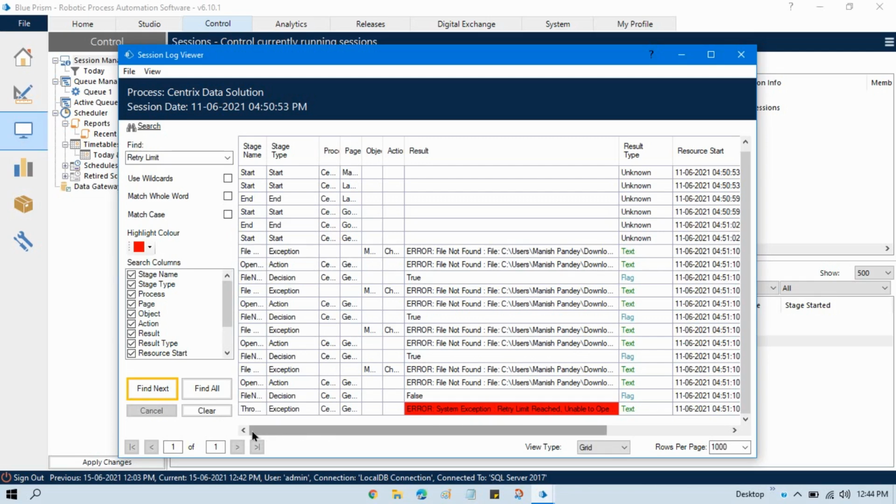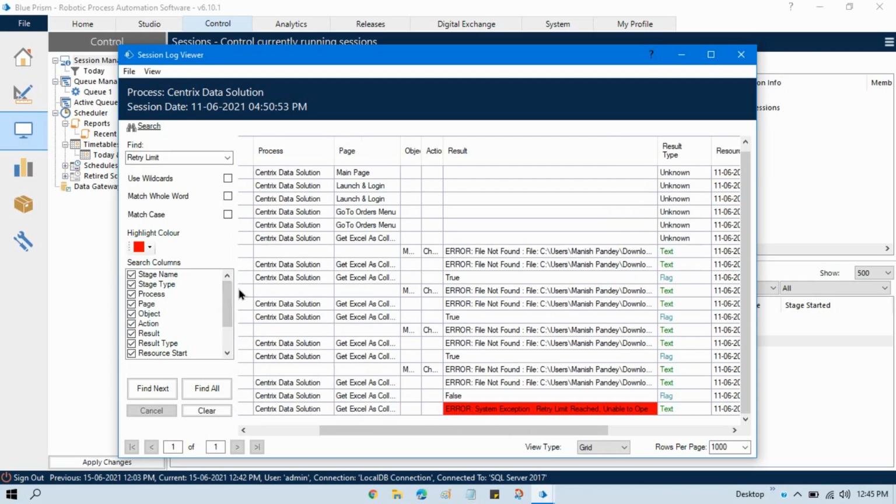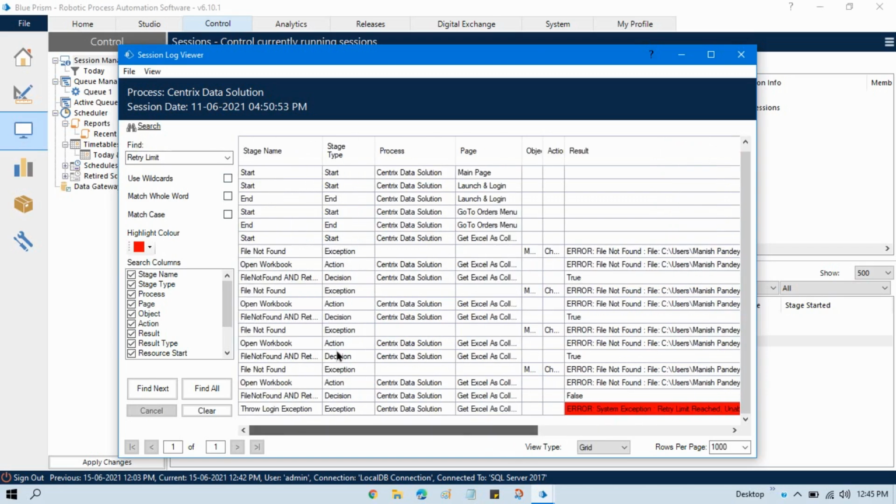You can also find this specific word in your process, page, result or stage name. Here we have search options. You can clear all, you can uncheck this, and if you want to find any specific one, you can uncheck like this.